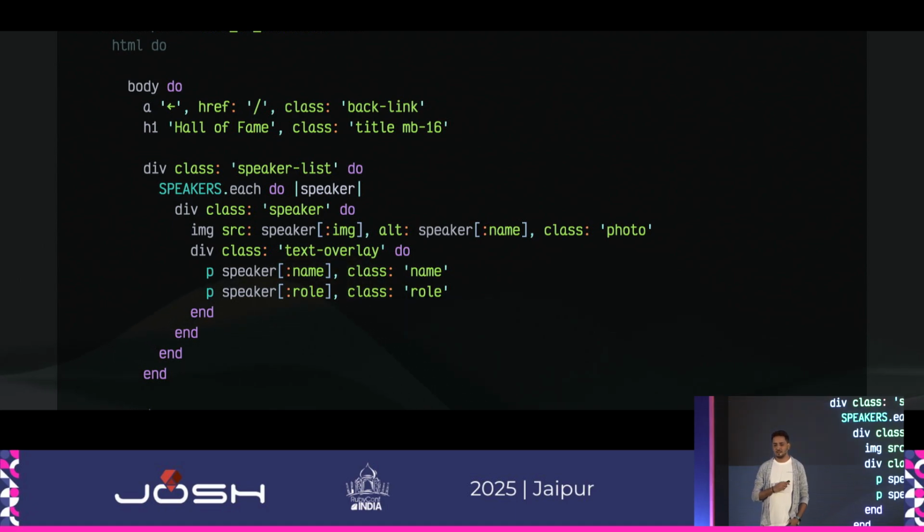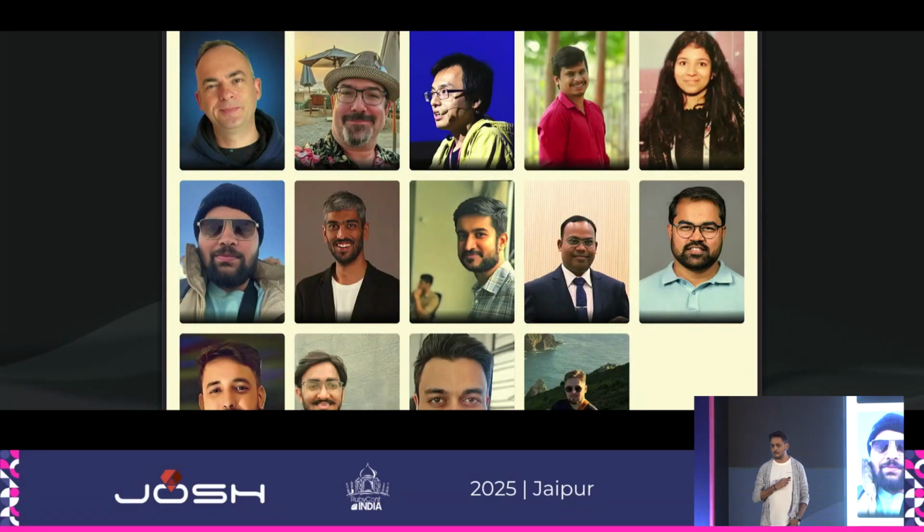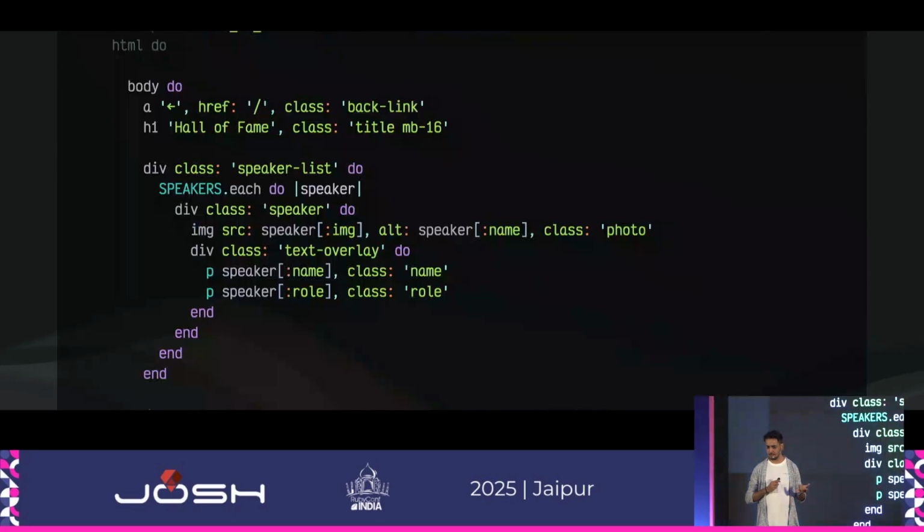Moving next. We have it running, but do you see some problem? If you remember what we intended to build and what we have built accidentally, it's just an image grid. There is no content here, no text, nothing. Our code looks fine. We have a proper image tag, a div to contain the text overlay. I personally verified the CSS is working, but those paragraph tags are not showing. This is some serious issue. I need help here. Anybody?